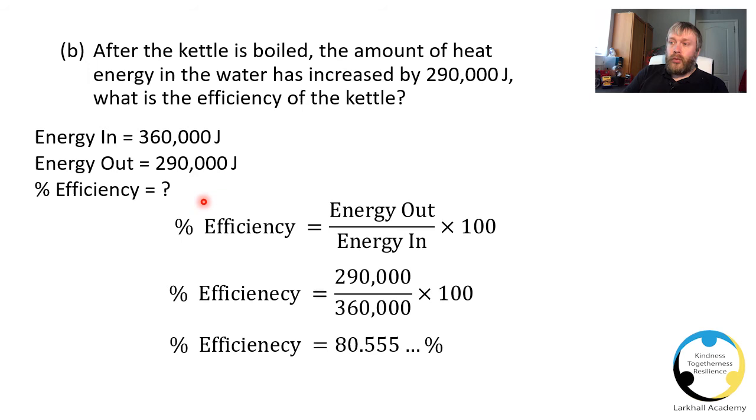If we gave it to this number of significant figures, we would lose our marks. So if we were giving it to five significant figures, we would lose our final marks. We're going to have to round that off. So let's round that off. So 80, remember 0.5, we're just going to look at this one here. 5 and above, we round up. So it's going to go to 81%. Okay, so simple as that. Nice and easy.